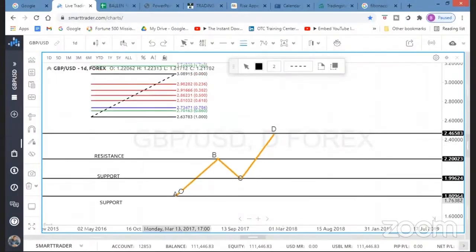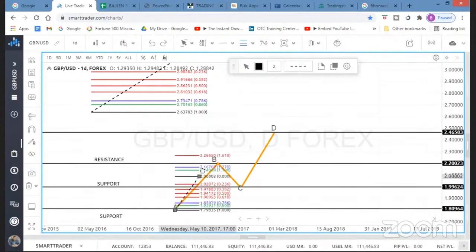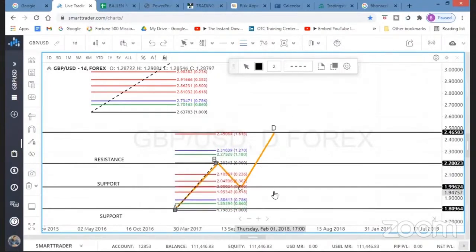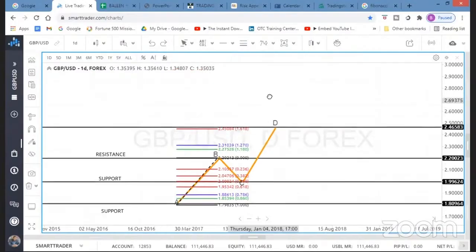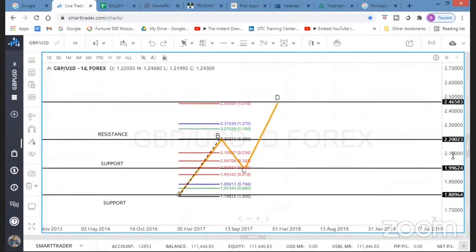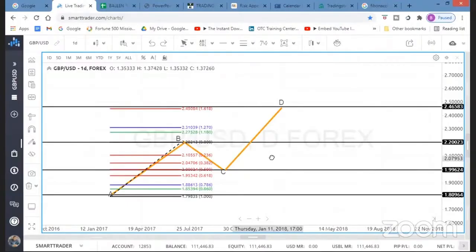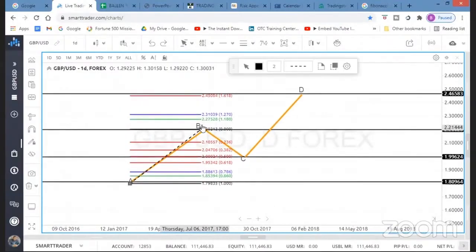I can take it from my swing low, which gave me support, to my first swing high, which created my resistance, like this. Because a lot of people learn it differently. And now we can start playing this ball game, okay? What this does is measure the price action and the wave movements, which helps give us direction. It can tell us where to get in and where to get out of the trade. And this is how we use it.